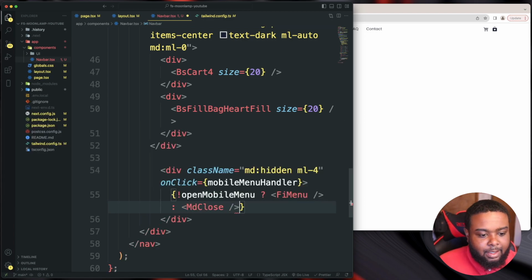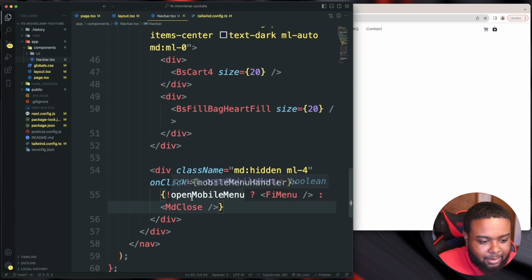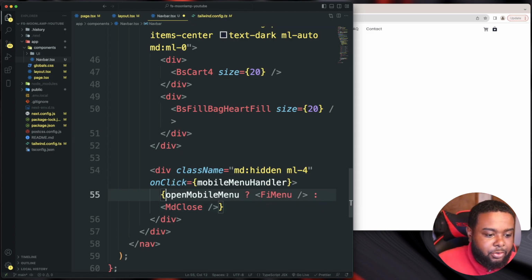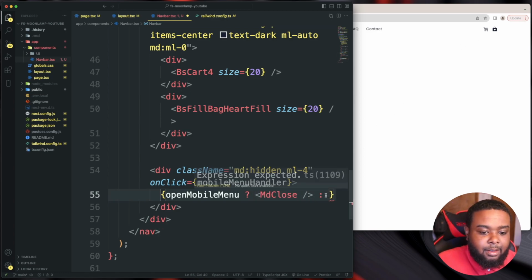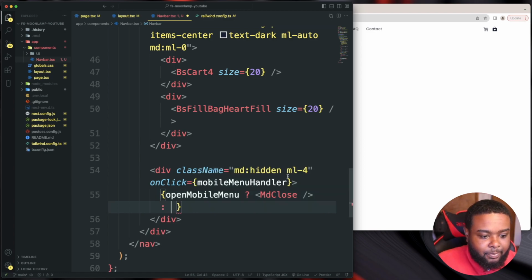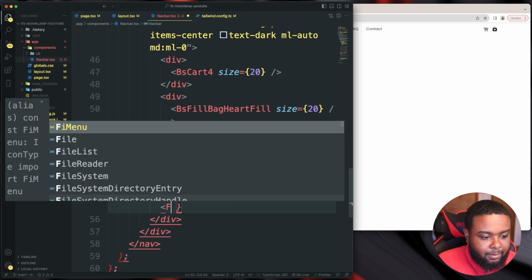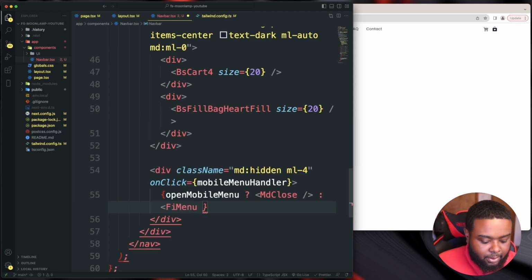I probably confused you guys with that. Let's actually change it. So if mobile menu is true, we want to show MD close. All right. So we're going to show the X. But if it's false, we're going to show our mobile menu. So it's going to be FI menu like that. All right. Hopefully I didn't confuse you guys.